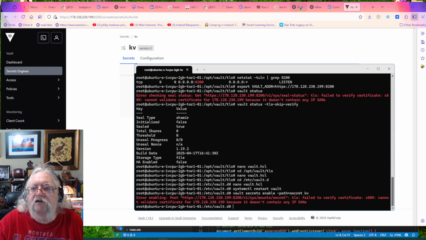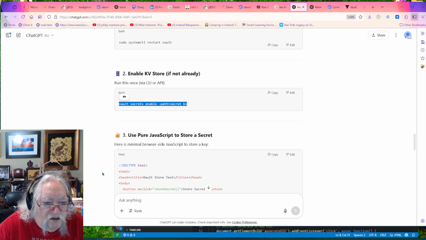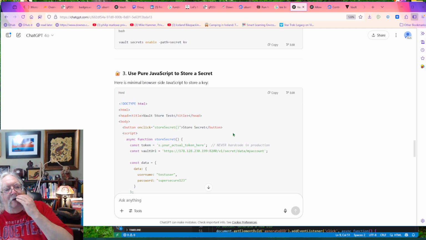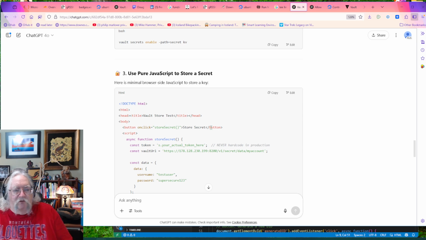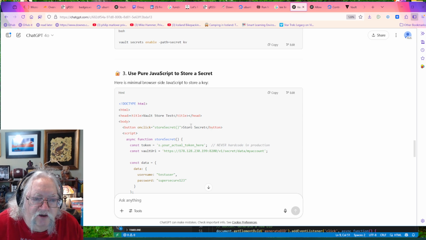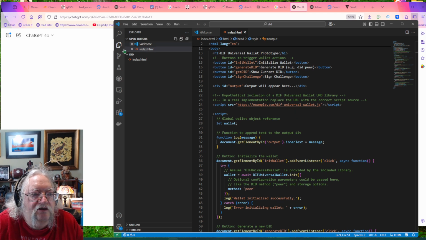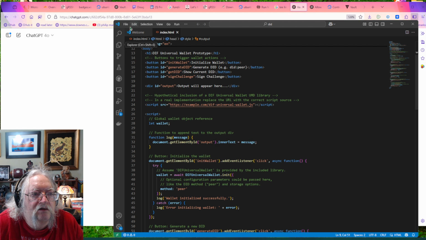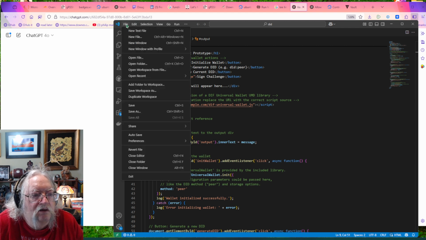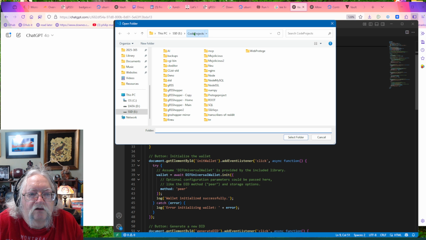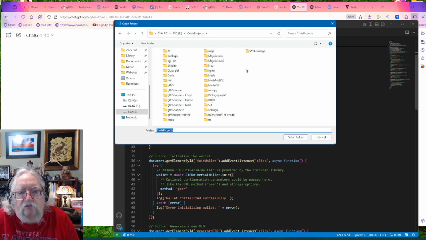So what's the next thing? Use pure JavaScript to store a secret. Okay. Here's a minimal browser-side JavaScript to store a key. So now, let's open a folder. We're going to code projects. That's where we are.